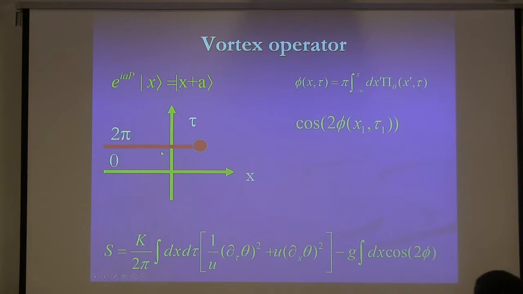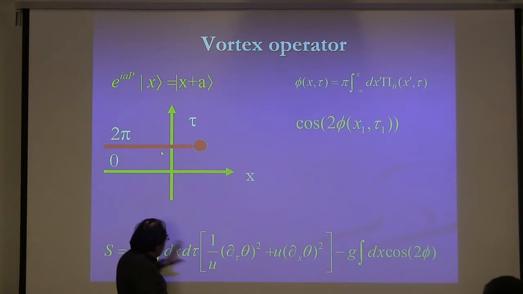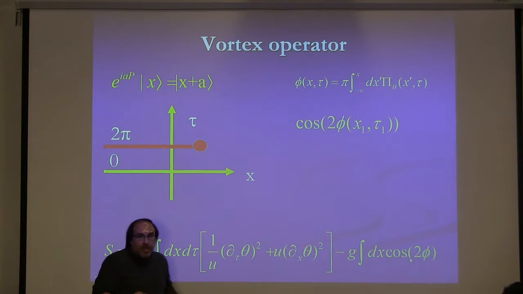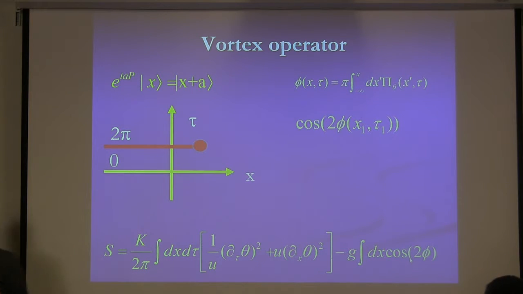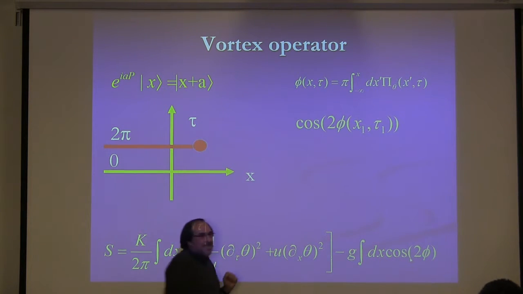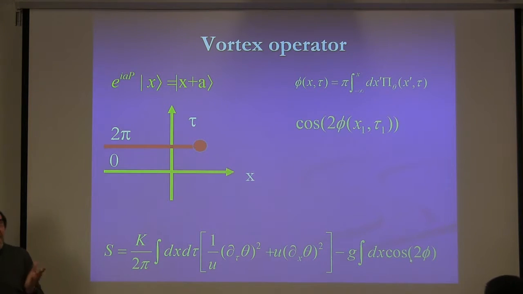This is quite remarkable in the sense that if I write this action here, my quadratic Hamiltonian as we were discussing in the variable theta, this operator is actually the vortex creation operator in the variable theta. Now, if instead of an action I was writing a Hamiltonian, and I told you this creates vortices in the variable theta, is it a Hamiltonian that you have seen somewhere before? Maybe you have, maybe you haven't. So, I'm asking the question.